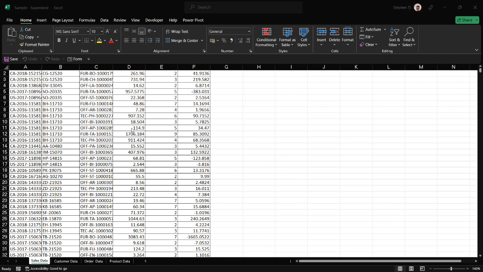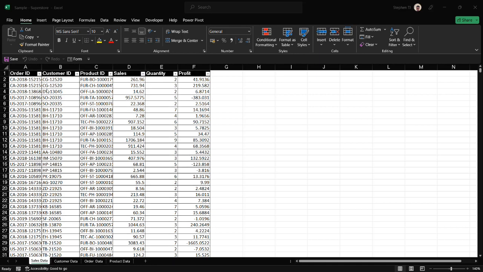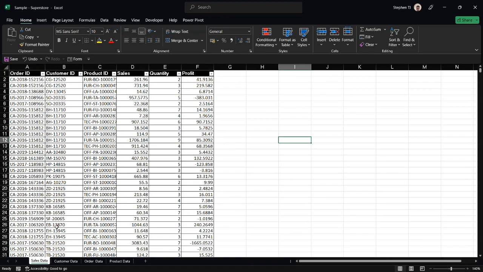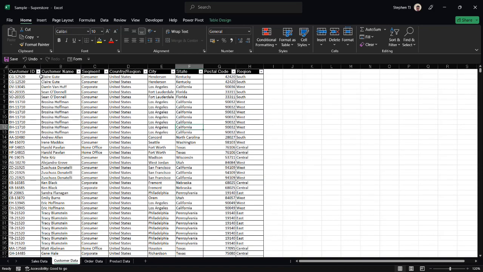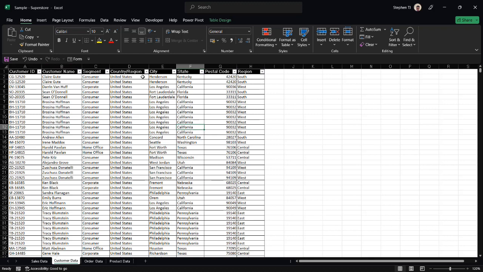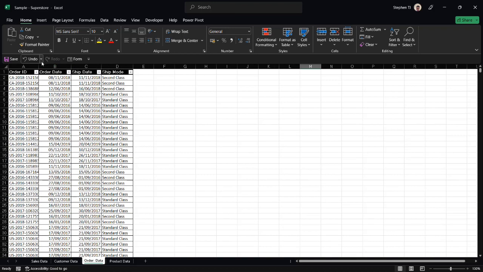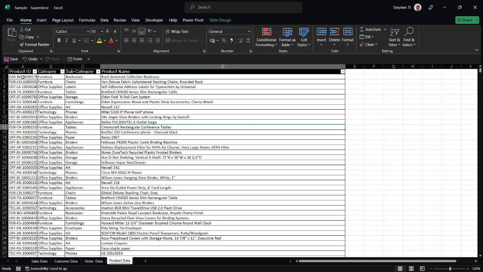So this is the data set we are going to be using for our project. Now if you see, it's open in Excel. If you try to study our data, you can see that we have the sales details here. This is the sales table. We have the customer table, the customer data, and right over here we have the order data. And then we also have the product data, which contains the product ID, the category of the product, the subcategory of the product, and the name of the product.